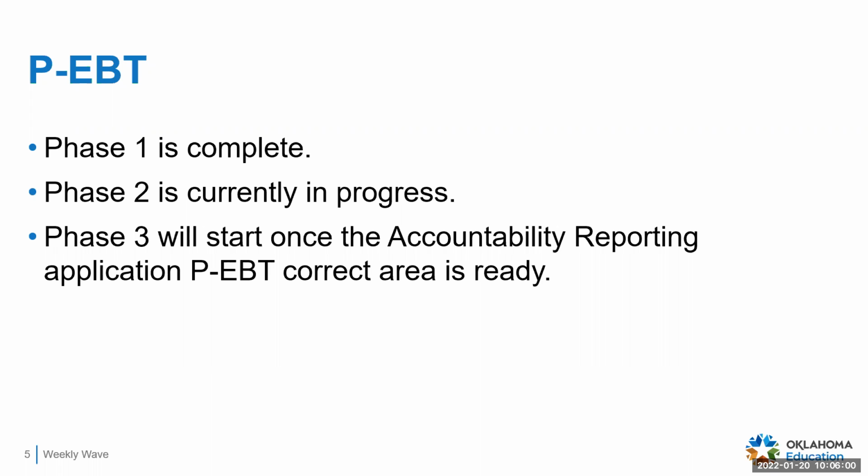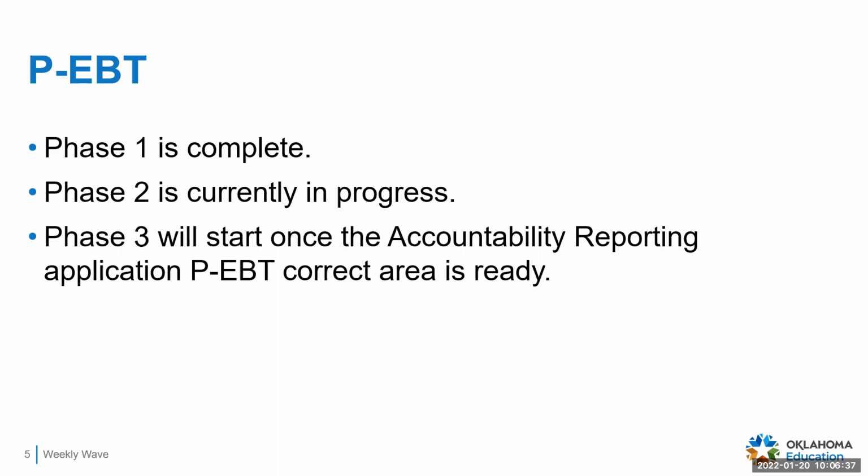That's all we fixed. We knew that that site was CEP, we knew that site was Provision 2, we knew that site was Provision 3. If they were enrolled in that site, we changed them over to that free and reduced code, and then reran the logic behind determining if they were eligible for PEBT. We have not actually sent that over to DHS yet. We are validating the data currently to make sure that it makes sense with what we have in our system before we send it over to DHS. So that is very, very close. We're not quite there yet, but that's very, very close.